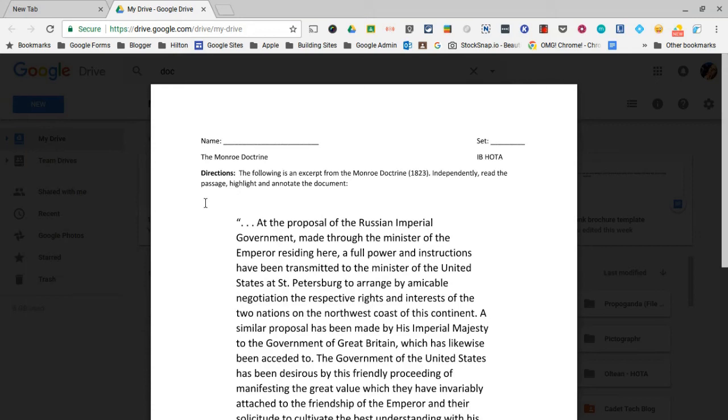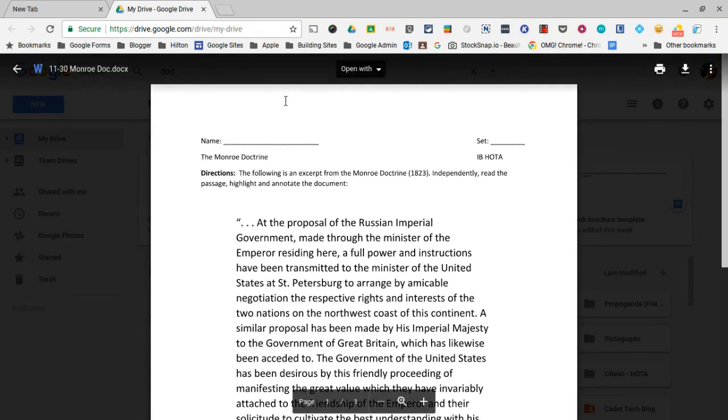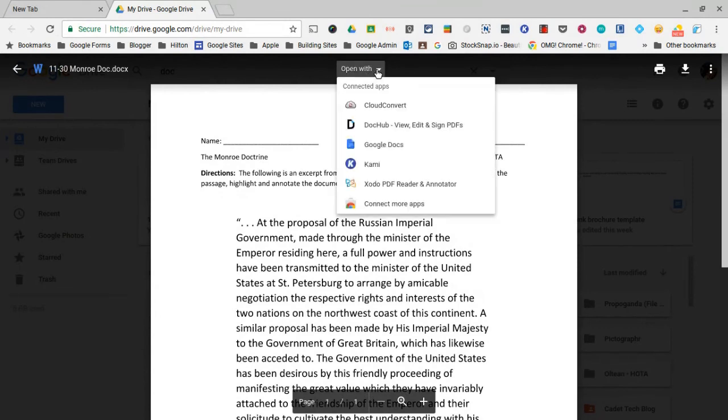And if that's the case, you can just convert as you need files to assign to your students through Google Classroom. So here's my Word doc that I opened. And when I open a file, in this preview window, I can say open with and choose Google Docs. And what that will do is it will create an identical copy of this file as a Google Doc that you can assign with students. So that's one way you could do it.